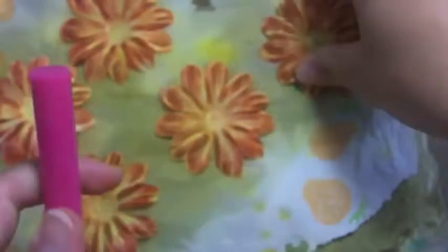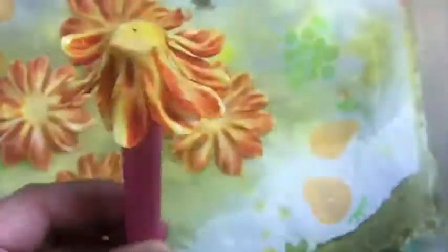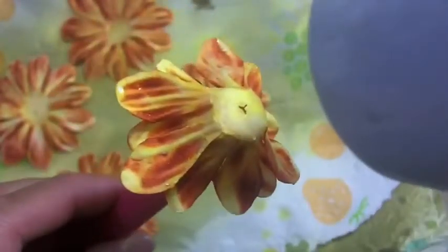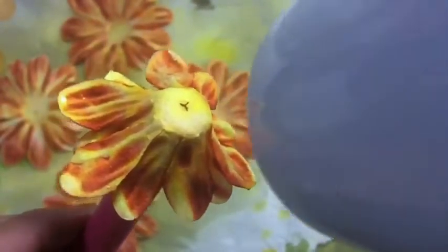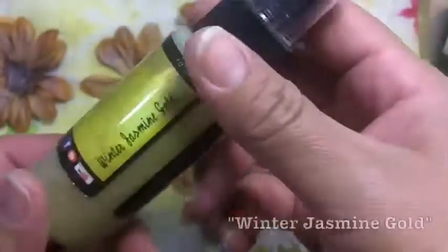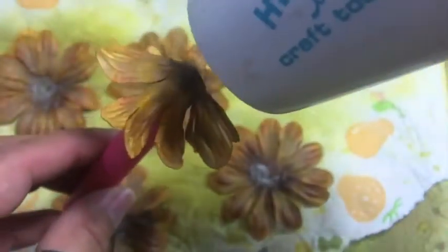I let them sit for a little bit and then heat set them while sitting on the paper towel. Then I use my little hot glue gun helper tool. Now I burned a skewer and a paintbrush, but this tool barely got hot at all. This one I had painted with some gathered twigs and did some full coverage on it — that's why it has this color. Then I added some aged mahogany on it.